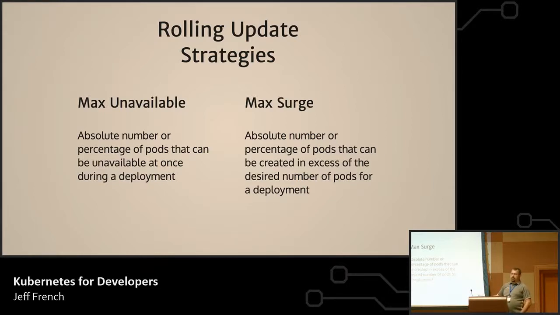So if, in our previous example, I had a deployment of 3, and I tell it max unavailable of 1, then it's saying, okay, I can never have more than 1 pod down as I'm swapping things out. On a max surge, it's an absolute number or percentage of pods that can be created in excess of the desired number on the deployment. So this is saying, if I said 3, then you start creating extras before you take my other ones down. And this all depends on your application and how it handles traffic and state, and also the amount of traffic you typically have during a deployment.